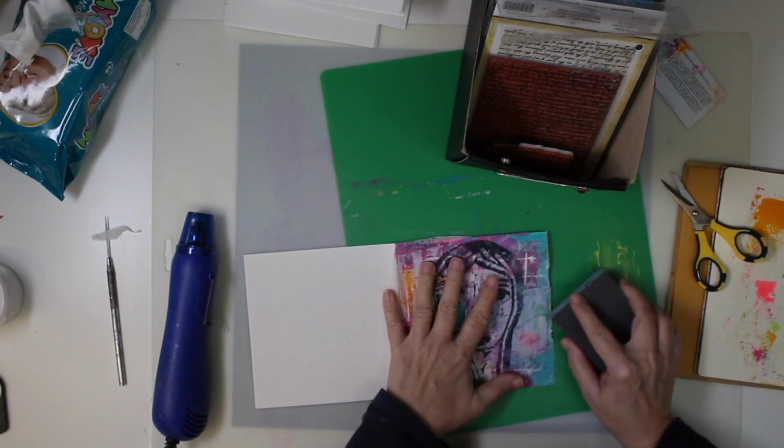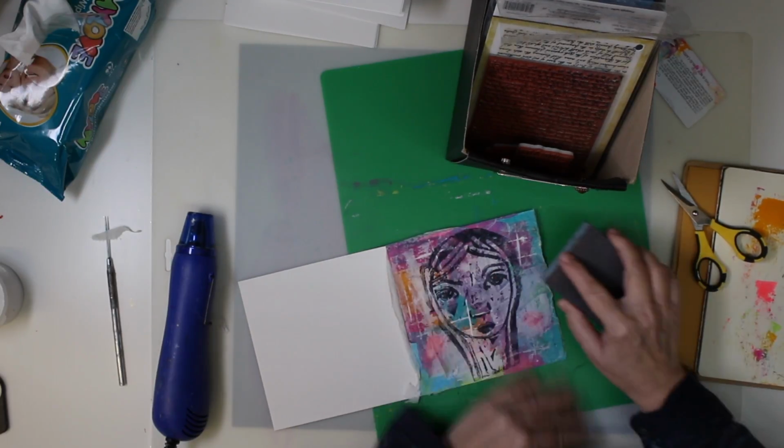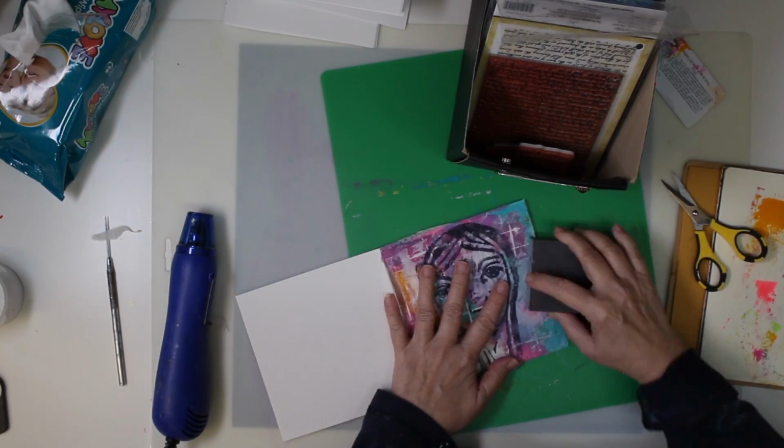Sometimes I like to remove parts of the layers with a sanding block. Here I'm mostly after the tissue paper.